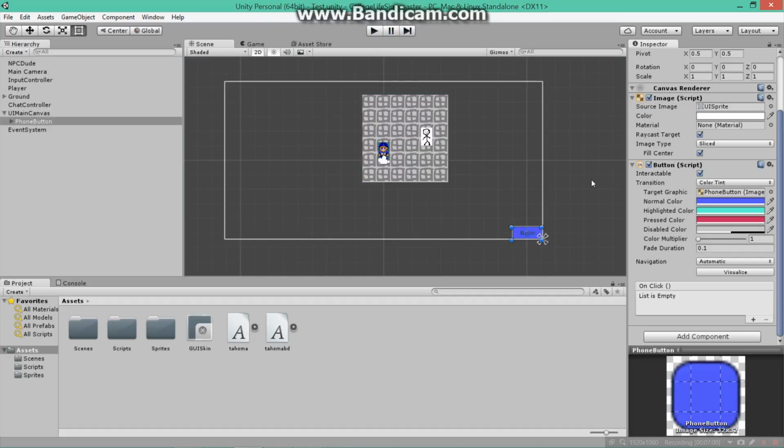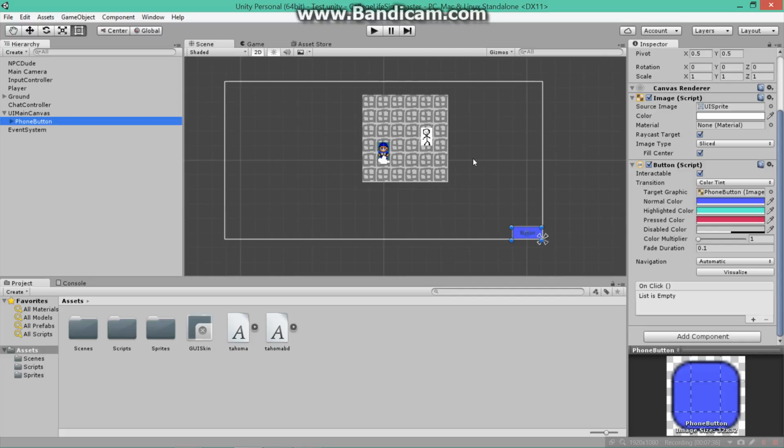Also, something worth noting is that when I created the button, I made sure that I created it underneath or within the tab of the main canvas. This means it is parented to the main canvas. It's a child of the main canvas. So whenever something happens to the main canvas, it'll also happen to the button, which is nice. Plus, you need a canvas for a UI element to be within, to be displayed.